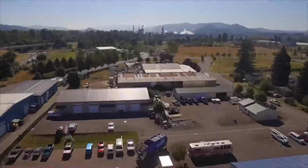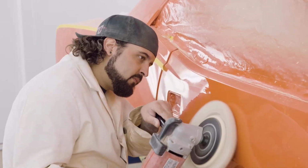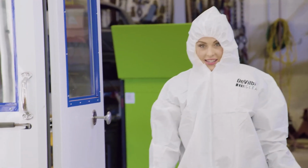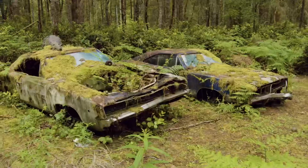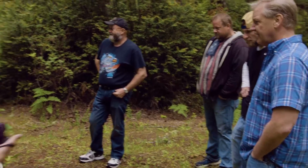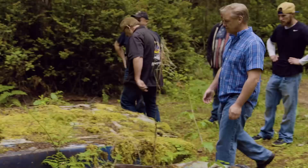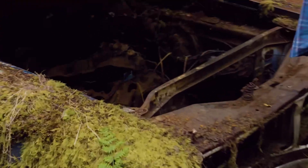This time on Graveyard Cars, Will cuts and buffs the fabled Phantom 'Cuda. Despite her best efforts to help, Allysa gets hazed. Dave begins working on his own restoration, while Mark and the Ghouls take a field trip to check out some long-forgotten Chargers and debate if they're even worth restoring. Coming up on this episode of Graveyard Cars.